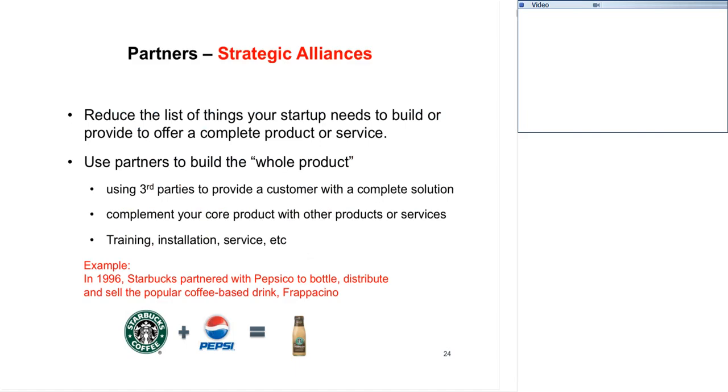So one is strategic alliances. And there's some examples at the bottom. Starbucks partnered with PepsiCo to bottle and distribute Frappuccinos, right? So basically Starbucks had the recipe, but Pepsi had the manufacturing capacity, Pepsi had the distribution network, Pepsi had the bottling network, and so that was a partnership where Starbucks got to distribute one of their products at scale, and Pepsi got a new product for their product line. So win-win, right? New product plus expanded distribution for each of the partners. So essentially, they built a whole new product together.